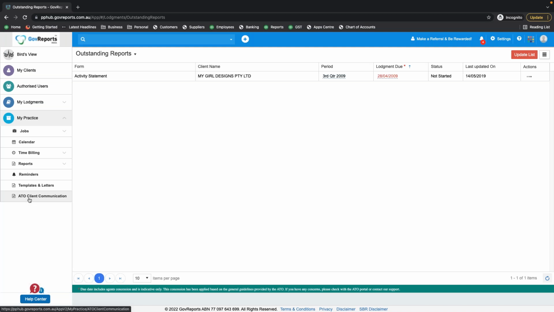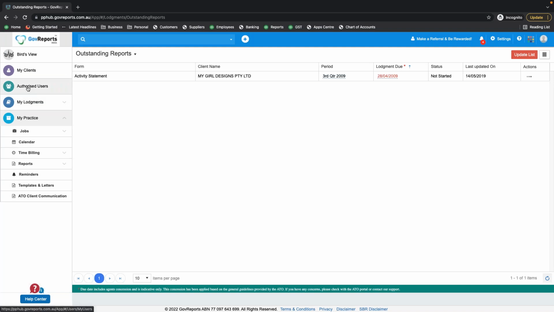Now, one of the things I do want to talk about is that when you're bringing a new staff member on and you're wanting them to be able to prepare or lodge BASs, depending on the qualifications and the levels of and all that sort of thing, and the supervisory nature of things, you will need to have them as another user.